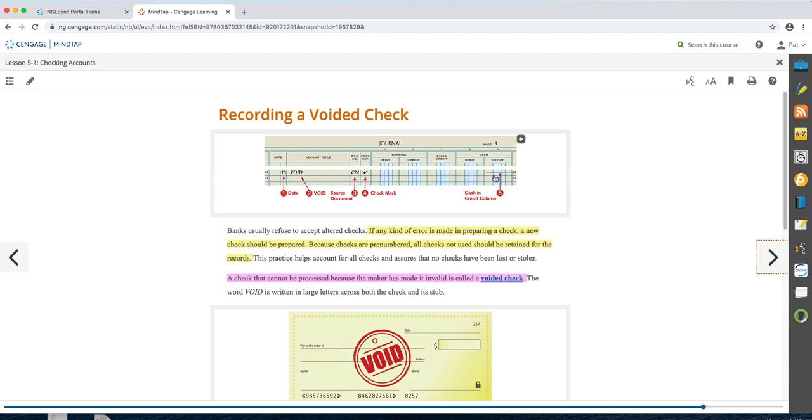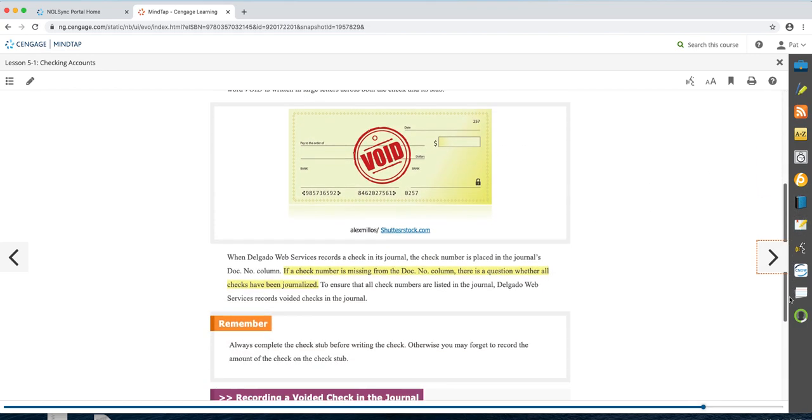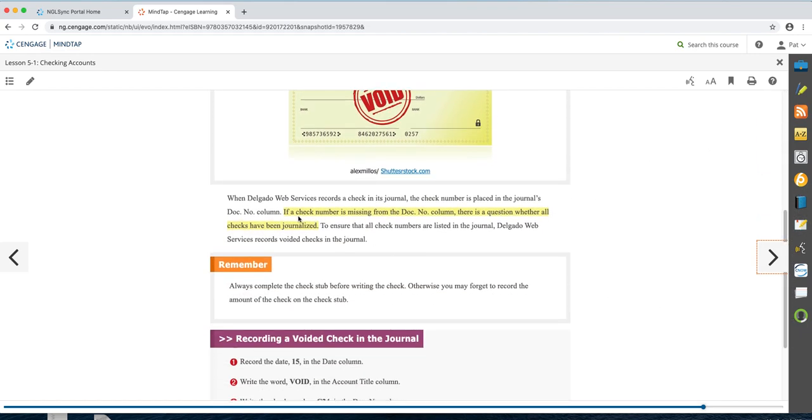There's nothing to post. There's no numbers written because that check's not being used. We are strictly doing this to keep our records. So we have a check number 16 after, we have check number 14 before, we just go in order. Okay? A check that cannot be processed because the maker's made it invalid by voiding it because we made a mistake, we void it. That's called a voided check. Okay? We can write it, we can stamp it, put it anywhere you want on there.